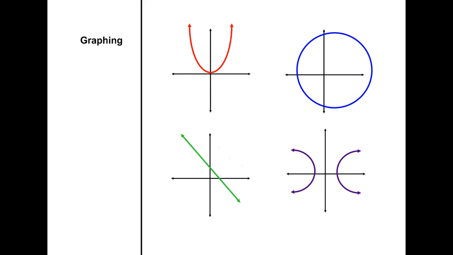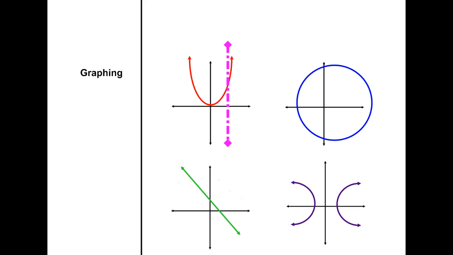Again, what we want to do is look down at the graphing. These ones are going to be a little bit easier to tell. Basically, what we do is called the vertical line test. So I'm going to make a vertical line here so you guys can see straight up and down. Then you take that vertical line and move it from left to right. Some people like to just use their finger. But if you bring it from left to right, notice that it never hits more than once on that graph. Because it doesn't hit more than once, this is a function.